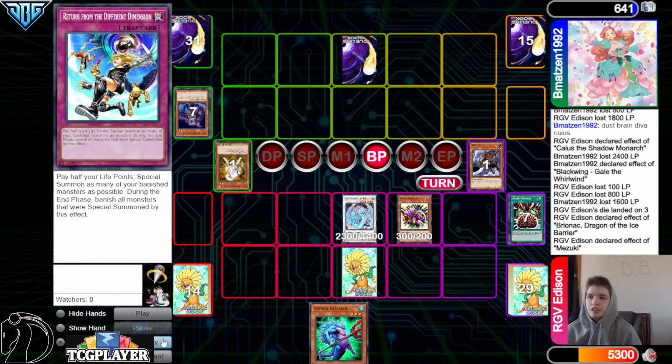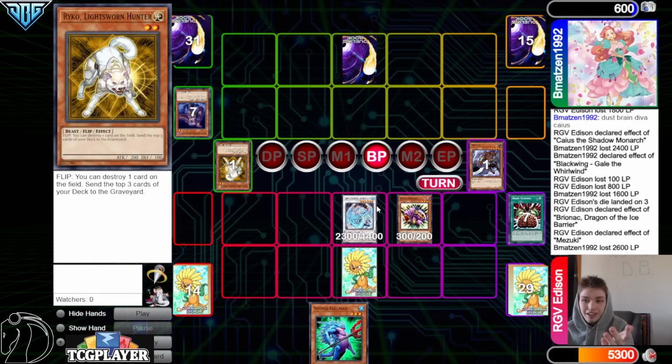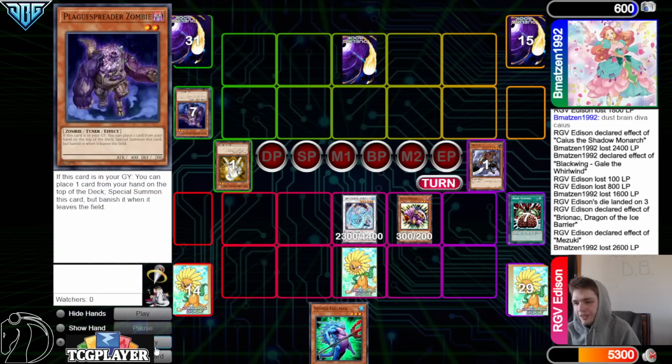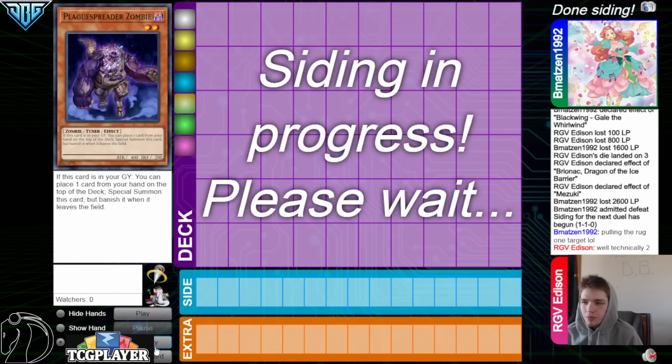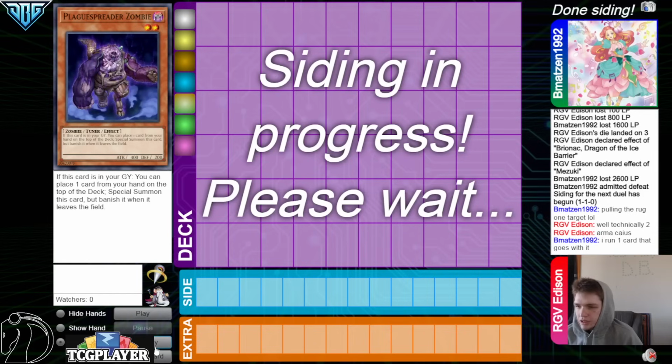Okay, that was kind of nasty, I'm not gonna lie. Attack, because you just discard that, and then you bounce back that, and you Spirit Reaper rip that. Okay. Pass, draw Heavy Storm. This is pulling the rug, one target. Well, technically two. Armageddon Caius.